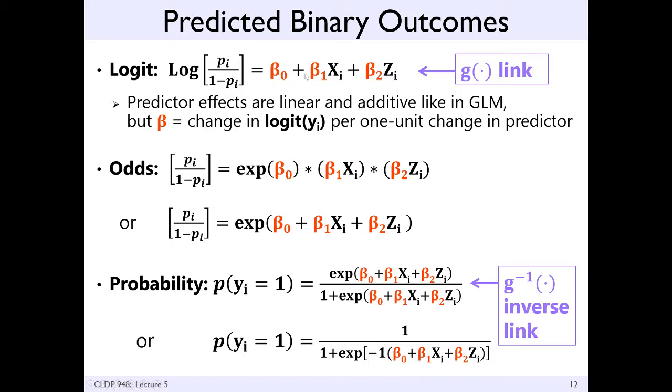This is handy because all of the things you learned about main effects, interaction terms, fixed effects, random effects, all that stuff follows once you get your head around the idea that you're predicting logit as opposed to the original raw outcome. So when I'm interpreting parameters, fixed effects, for instance, I would do it this way. Talk about what these things do to the logit.